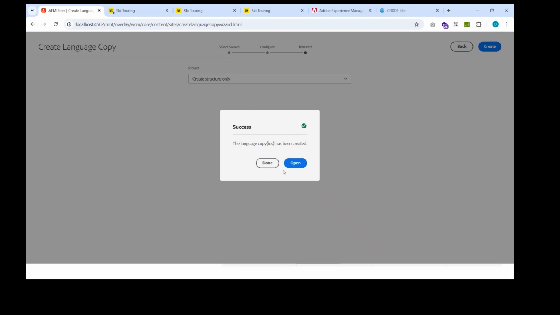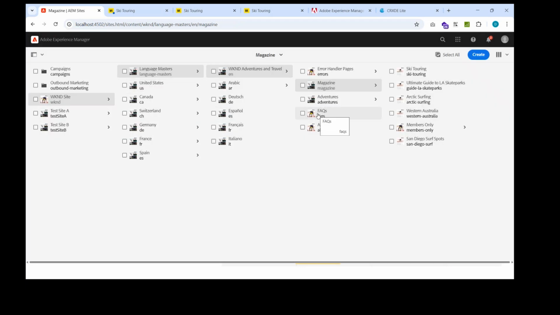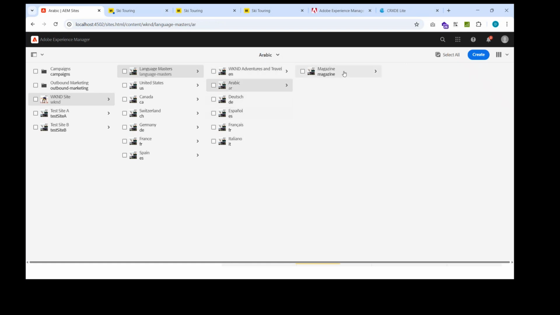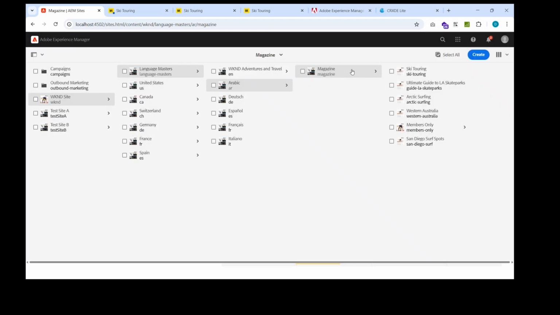There are different options, which we will discuss, like how you can utilize them. Once the creation step is completed, you can see Arabic language is already here with magazine and all the subpages under the magazine, as I have selected. So this is how you can create your own language copy.